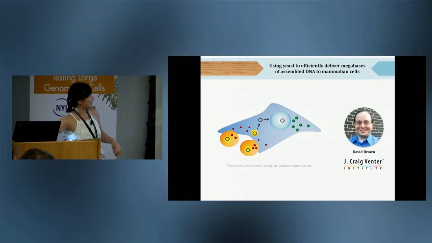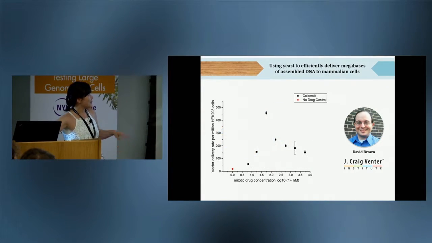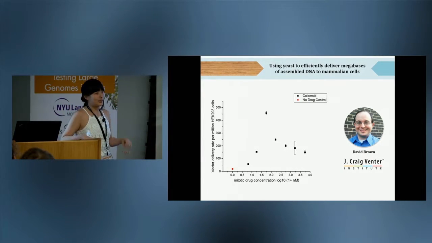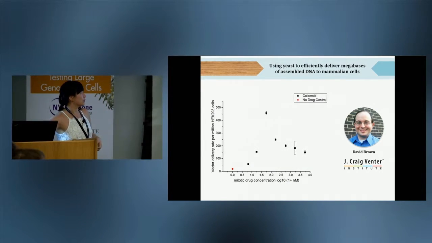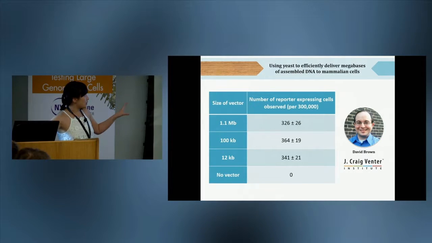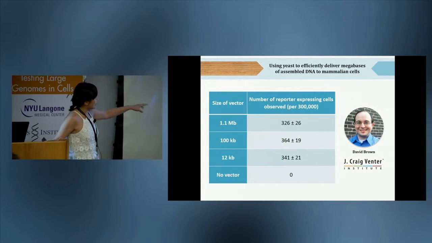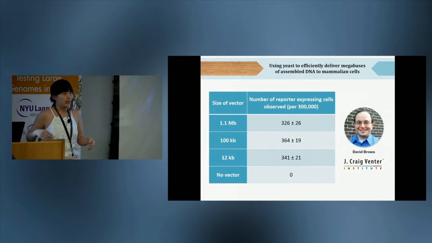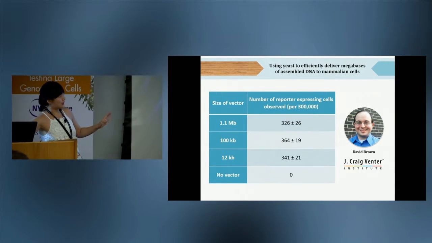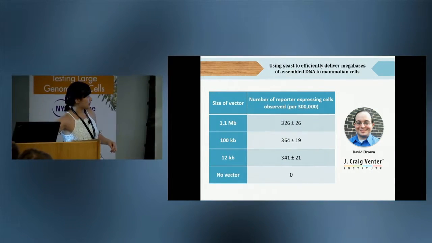I'm going to run through this a little, but the key ingredient here is arresting the cells in mitosis, because this removes the nuclear membrane, and it makes it easier for your HAC to get into the human cell and get accepted into the nucleus when it reassembles. If you compare a 12 kb HAC to a 1 megabase HAC, there's virtually no difference. They're all about 1 in 300, or 1 in 1,000 cells will get your HAC. And this is super amazing because, again, you can make so much with this.